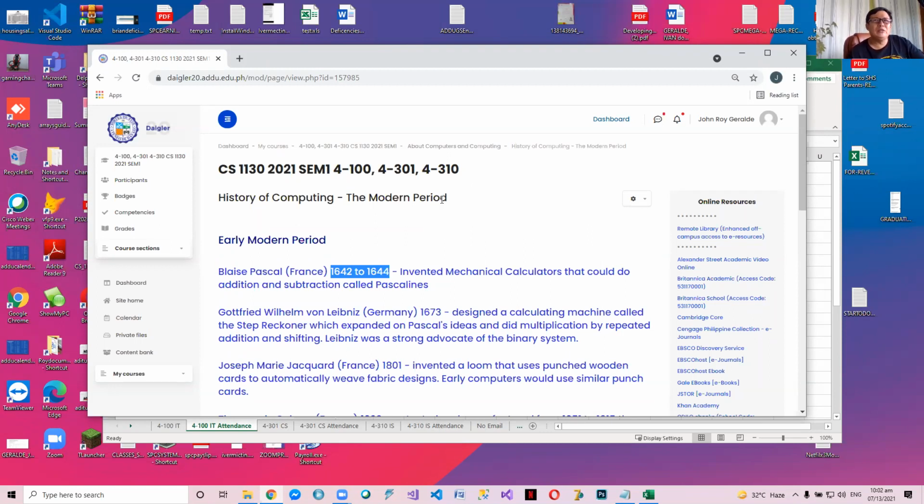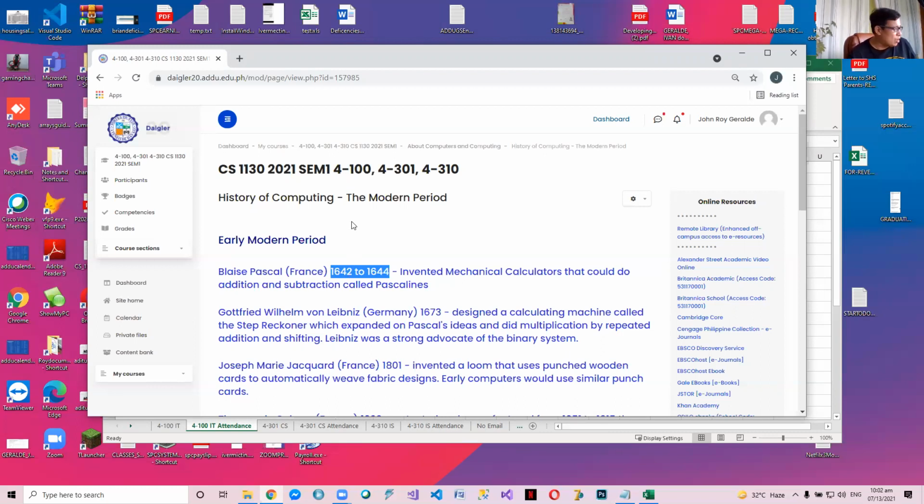The first Roman period died during the first century. So along with it died modernization. With the fall of the Roman Empire, modernization also died. And Europe entered into a dark age, which means that from the 5th century to the 17th century, which is 1642, not much development happened.